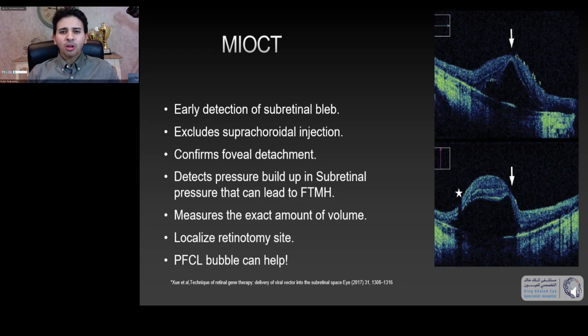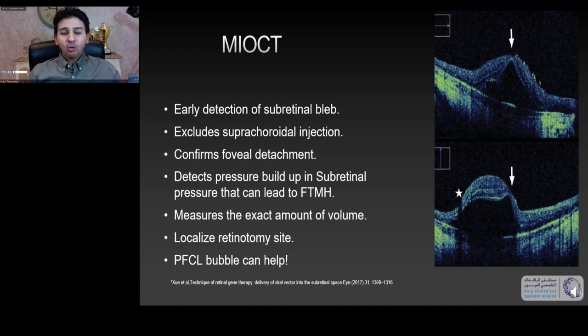It also helps you understand where you're actually, and which space are you moving. So if you're in the suprachoroidal space, you might retract a little bit. It also confirms that you've completed your foveal detachment, if that was your aim, and can help you by looking into the OCT and seeing how the foveal depression is now moving and becoming a dome-shaped appearance, because at this stage you know that you've already reached the full capacity that you can reach in this subretinal space.